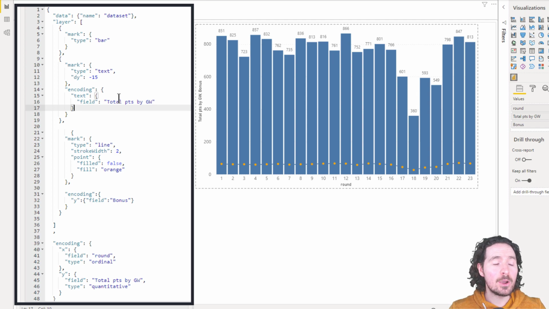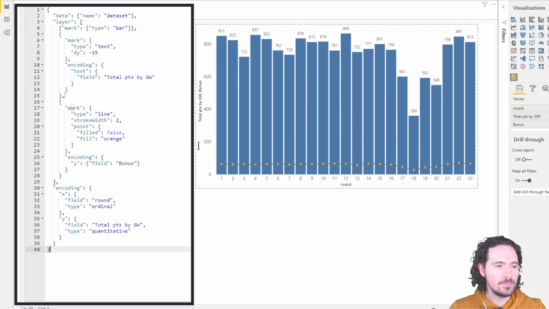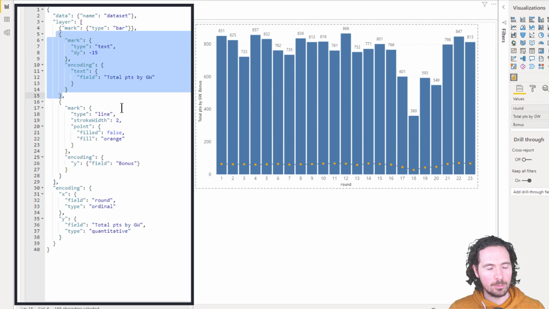And the change I'm going to make now is really minor. I'm going to do a couple of things. First of all, I want to now display more text values for my bonus points. I want those to also have data labels. So we can do that in a really nice straightforward way. We can again copy what we've already done. Here we have our mark text. Copying it. Copying my own code.